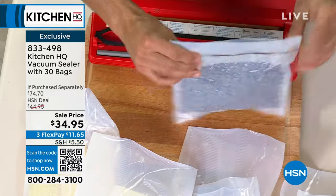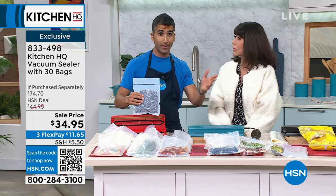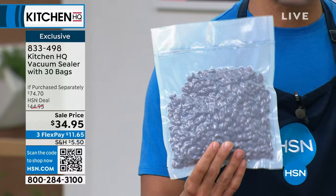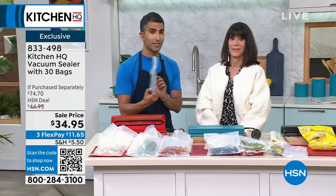And a lot of different options with this too, right? Whether you have just the vacuum sealer or just the sealer. I'll show you how to do it just as sealing if you want to seal your chip bag. That was just a dry seal. So think about dry beans, legumes, coffee beans. This is about buying in bulk again, saving money when it counts. And then saying, well, how do I store these things, right?